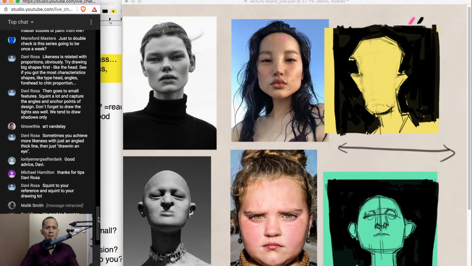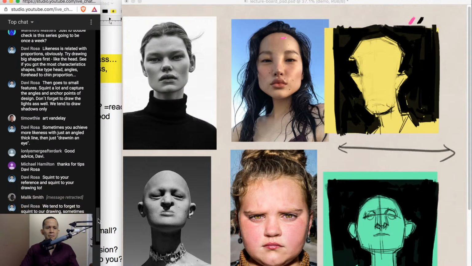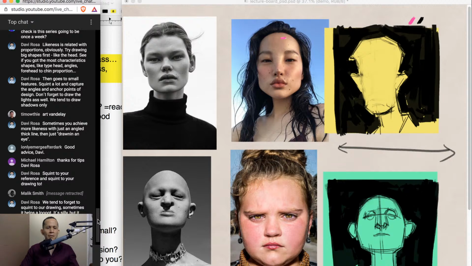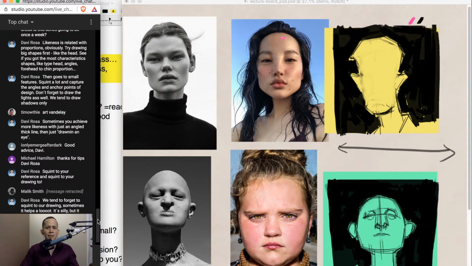Tim says, sometimes you achieve more likeness with just an angled thick line than just drawing an eye. That's a great point, especially with the eye. I found the less you draw the eye, the better it looks.